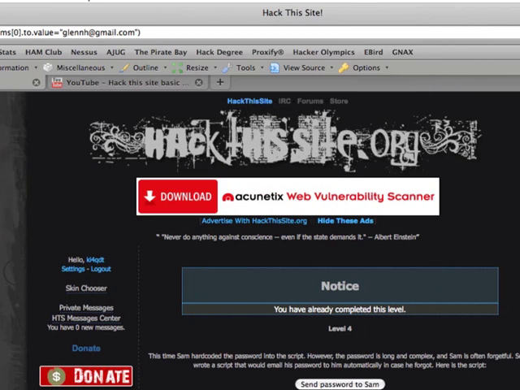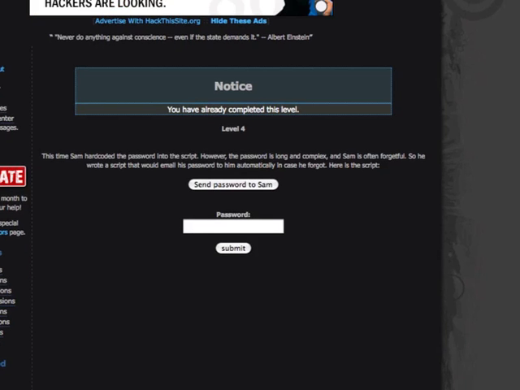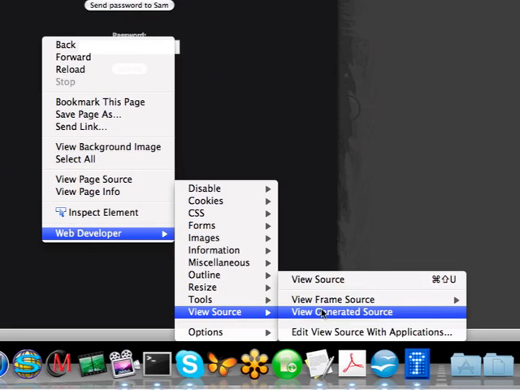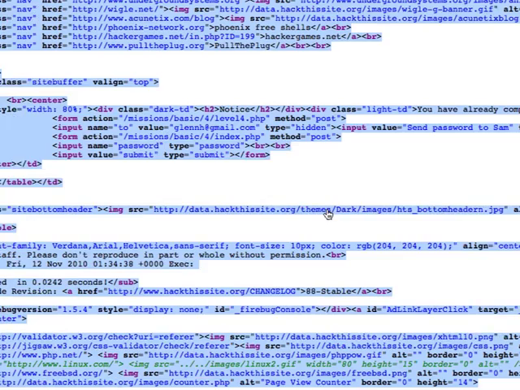But what really happened is the value of the field itself actually got changed. So if we were to view the source code now, you would actually see that it's my email address. In fact, I'll go ahead and view the source real quick so that you can see what happened.